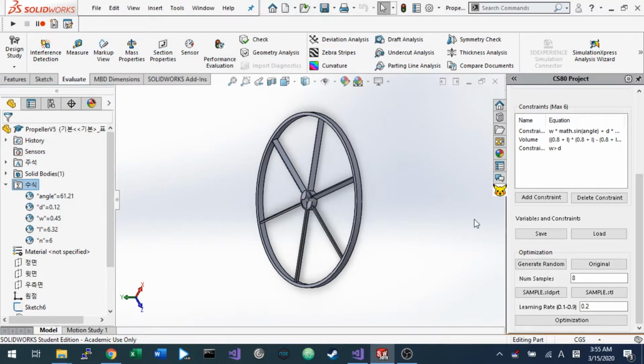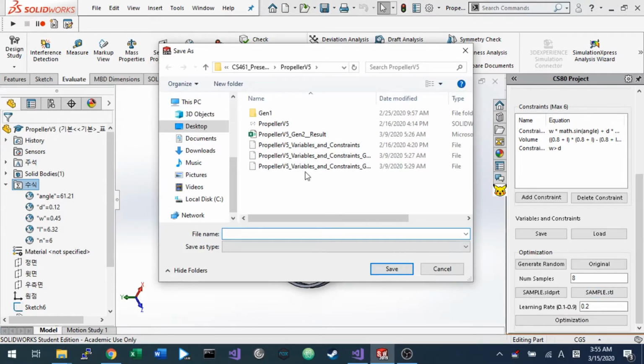To use the optimization feature, the user has to 3D print the objects and test them. The user can generate a number of random objects by setting the number of samples and clicking the button below. If the user clicks the sample.sld part button, our program generates a random SLD part file.